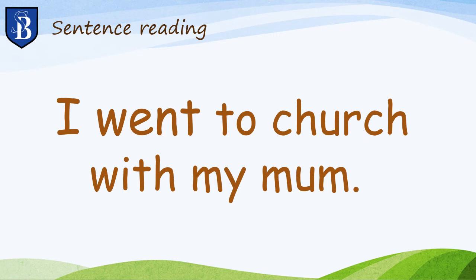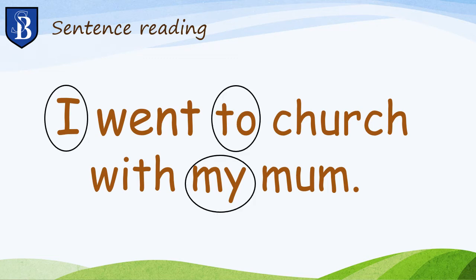Let's try another sentence. Are there any tricky words that we can read by sight in this sentence? I think I can see 3. Well done if you pointed to I, to and my. Already we've got 3 words in this sentence. Let's see if we can segment and blend the rest of the words and then read the whole sentence together.